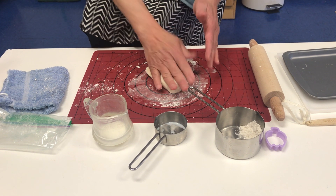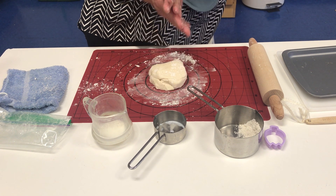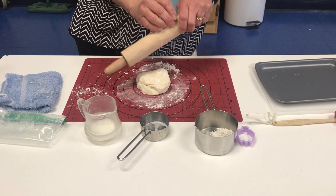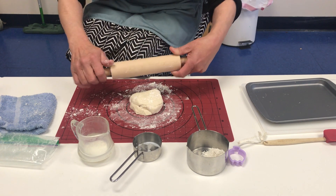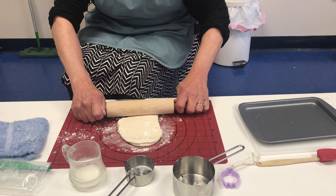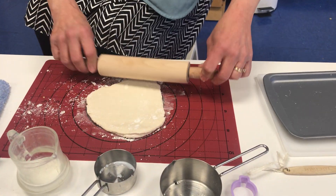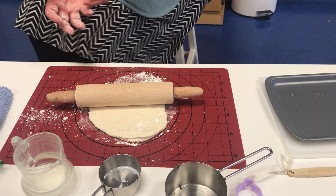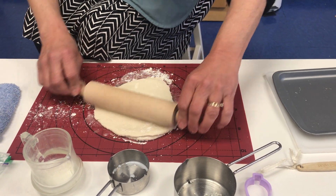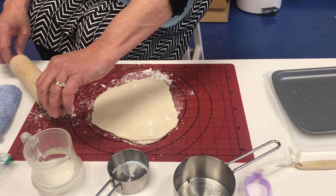Pat and push, and I would let them have a turn. Now here we have our dough. I'm going to take a little bit more flour and rub it on my rolling pin and roll it out. Keep rolling. And now it's my child's turn to do it. They won't be quite as tidy as I am about the rolling — no problem. It's the process. That's the point.